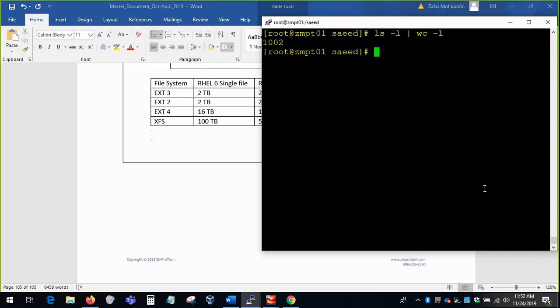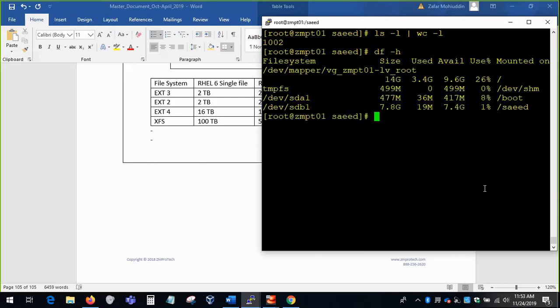So if you unmount it, we won't be able to see these files, but we will see the previous ones. Exactly. So what this is, your folder Saeed, is now just a window. Right now we are using the folder Saeed to view the files which are in sdb1. sdb1 is now pointing towards Saeed. So the command to unmount is umount, that's it. The command to remove the file system is umount.